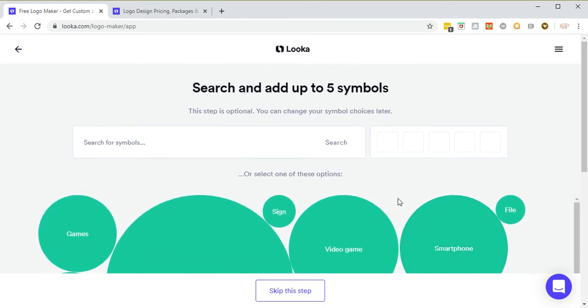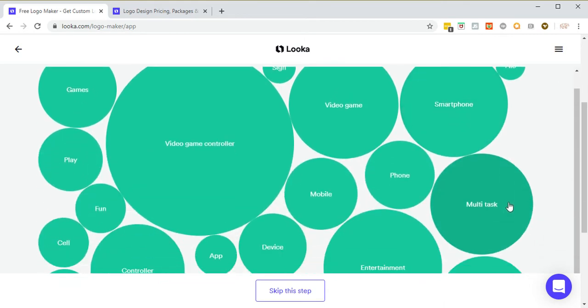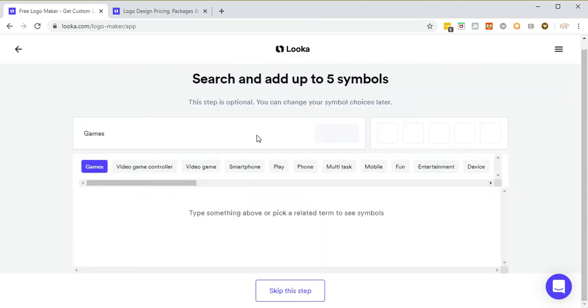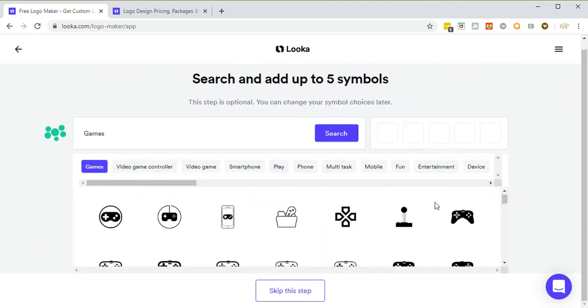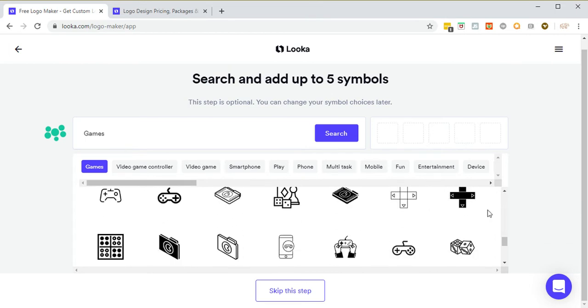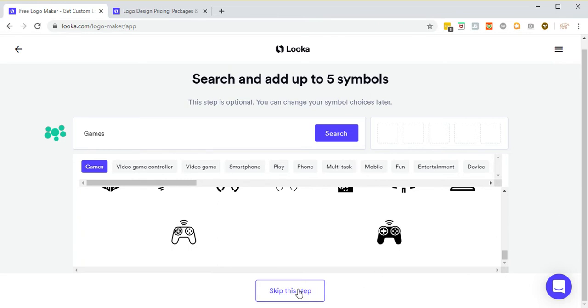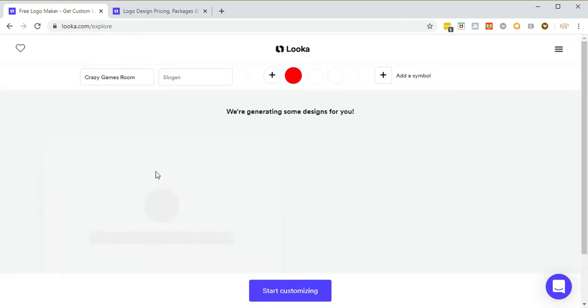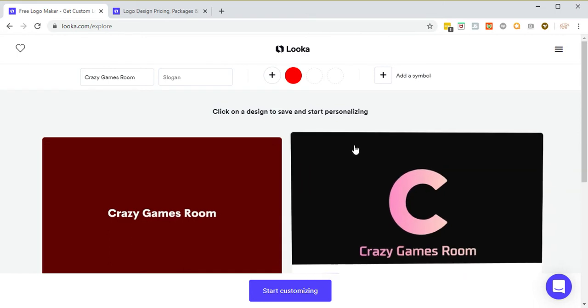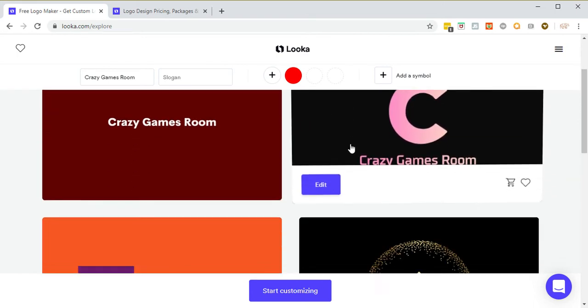Okay, so you can see what sort of options. Well, it's not to do with video games. I'm just going to say, basic game. It's not gaming, so some of these symbols might not actually look like what I'm after. So I'm going to just continue. It'll give you some suggestions, and I think probably I should put in things like ping pong. That would help give the program a little more data, or a racket or something.